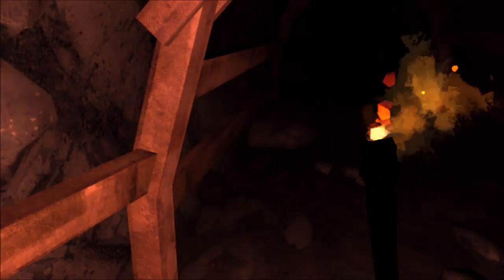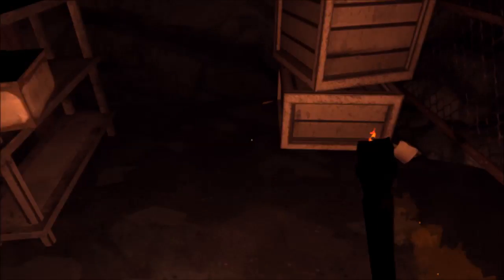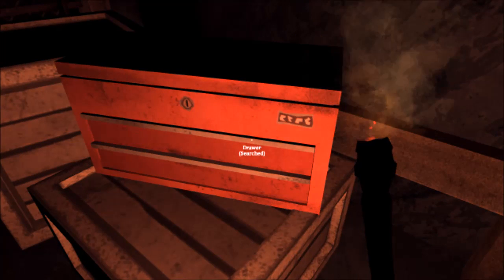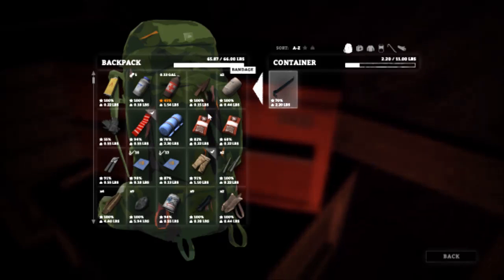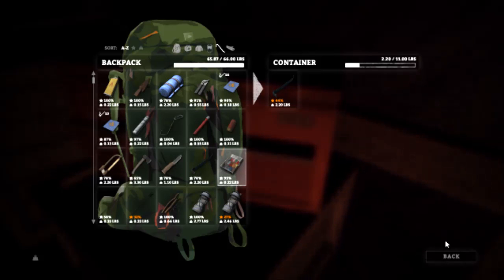That's okay. Alright, so this is not the way, so it must be this way. Okay, I think my plan is working. My torch is going out, though. Is this... No, this is just one of those big rooms. Was there anything in here that we left behind that could be of use? Scrap metal, rifle round, empty cloth. Empty, searched. What do we leave in here? A pry bar. I think our pry bar is wrecked. Pry bar. Yep. There we go. We got a new pry bar, guys. Okay. Yeah, I think this torch is out.